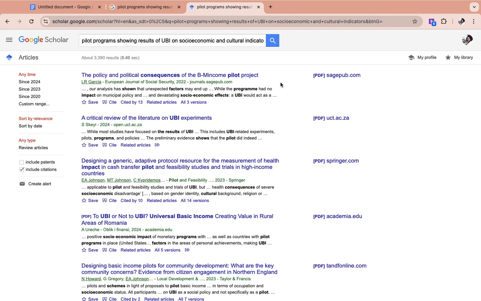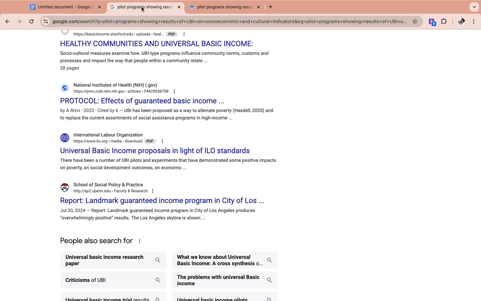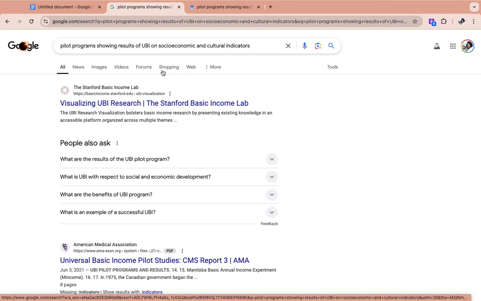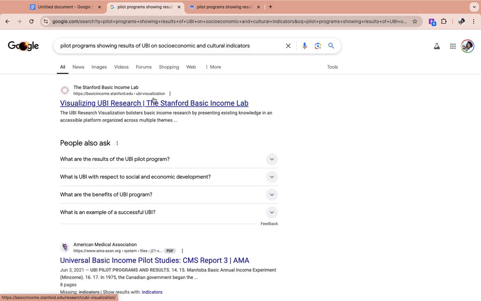Just to quickly compare, Scholar is like peer-reviewed articles. Google.com is going to include everything that could potentially come up on the internet. So I'm going to start here since this is what most people have access to and feel comfortable using.